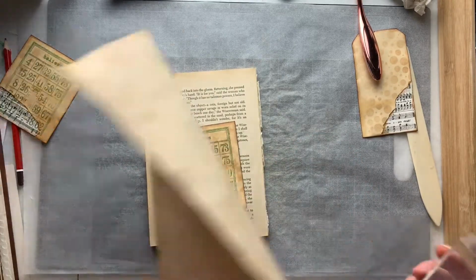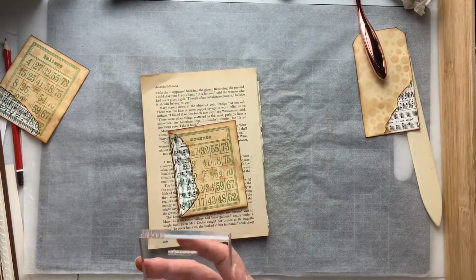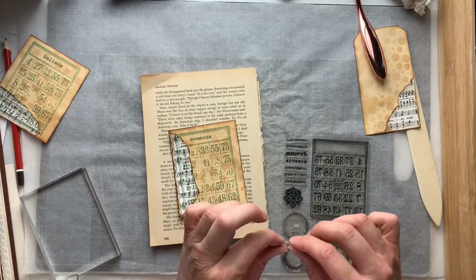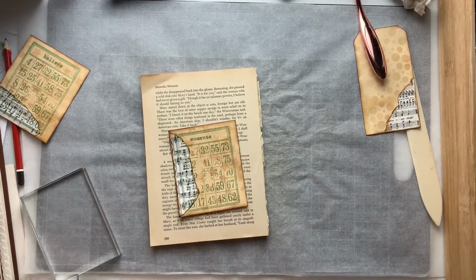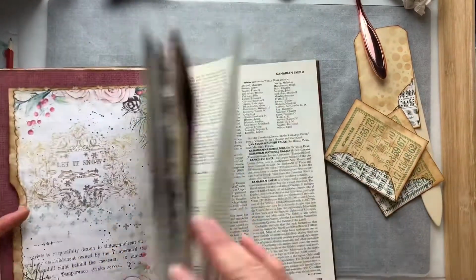Fun. So that's 2 of my journaling cards done. I'm keeping it simple, guys. Just keeping it simple. Well, simple but not quick, probably, because I've changed my mind about what I'm doing, but that's okay. Sometimes unexpected plans are more fun. I'm really happy with those.